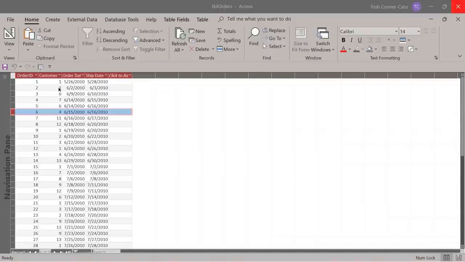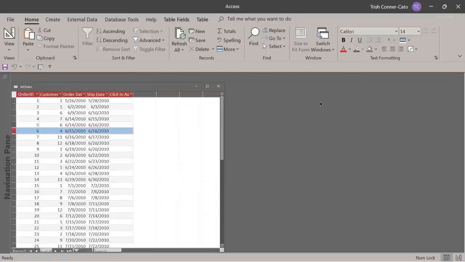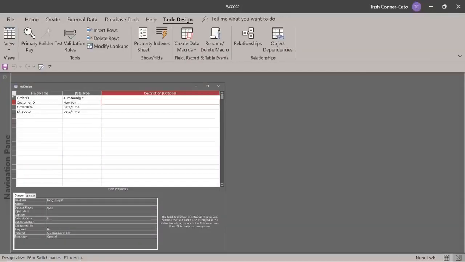But really in our orders table, we don't want to see the actual customer ID number. We do want to see the company name. So I'm going to go back to my restore button, the bottom restore button in the upper right corner. And for my orders table, I'm going to switch it back to design view. And so we changed customer ID to the number data type so that it matches the auto number data type in terms of our relationship.